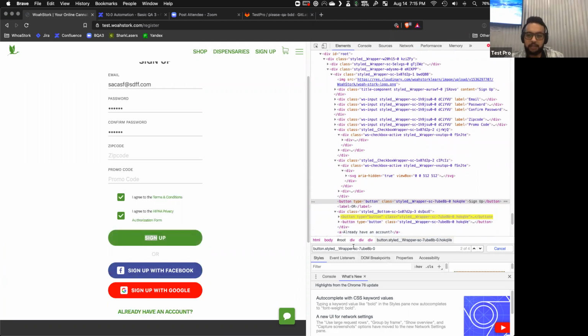Now, I know in some of the assignments or references that were sent to you for this sprint, it tells you a little bit more about how to use relative XPaths and some of the functions that can be used within XPath. So I have a little presentation prepared for the next meetup event that we have in two weeks, which is all around locators. I'm actually gonna share that with you guys just after this, so you can get a little bit more insight into it and distinguish between CSS selectors versus XPath.